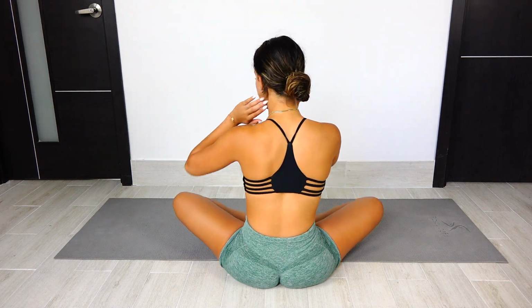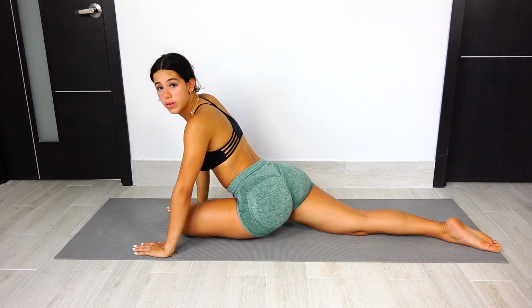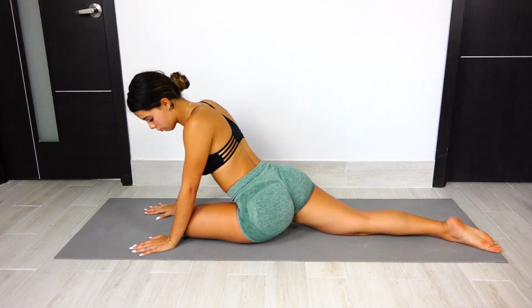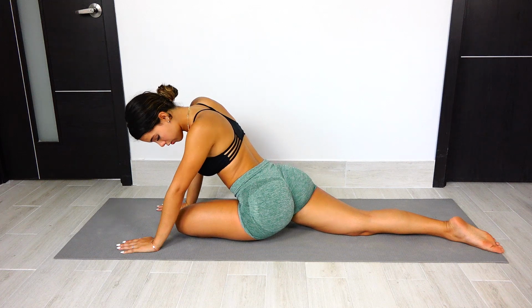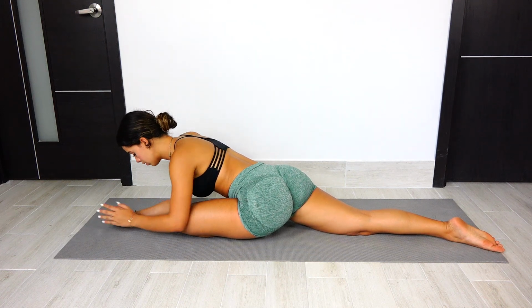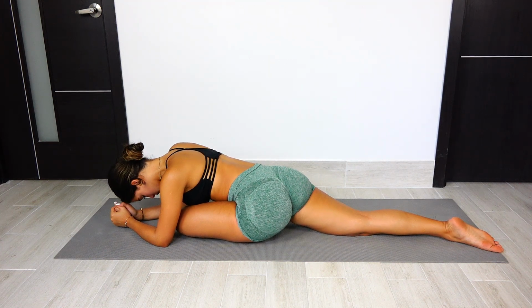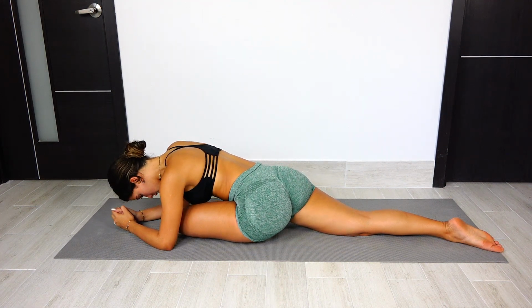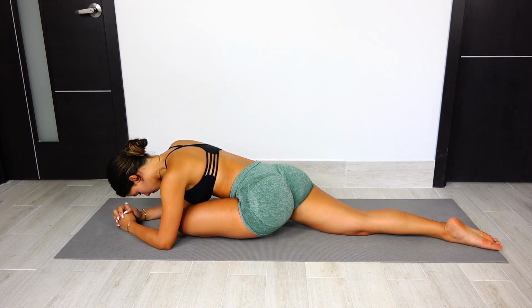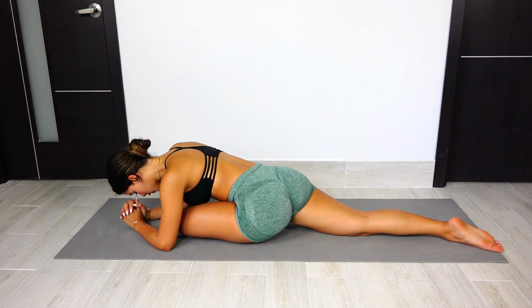All right, good job, guys. And now we're gonna stretch our quads a little. So get into almost like a lunging position, but this leg is resting, you're on top of it. Your other leg is straight back, and then you just lean forward. You feel the stretch right here in your hammies. Hold it for a few seconds.